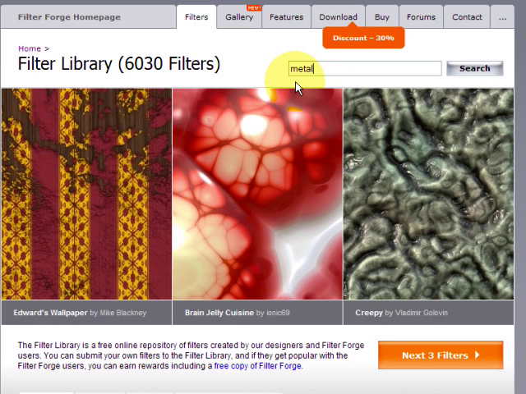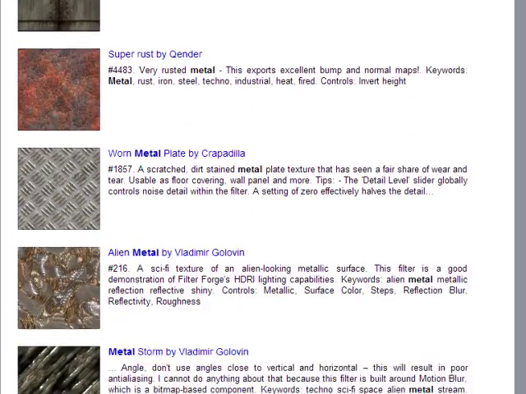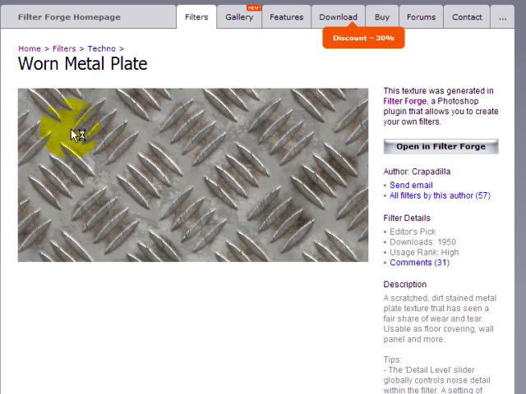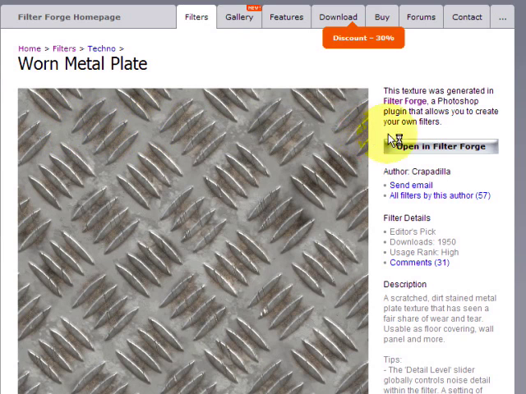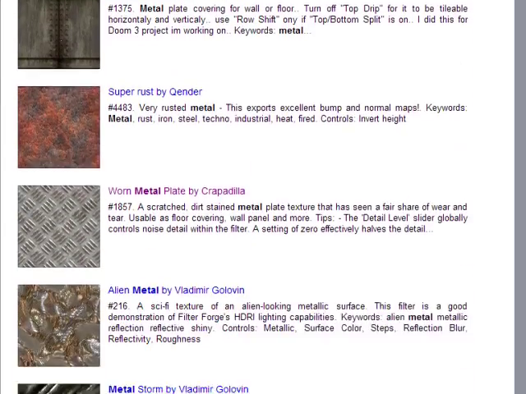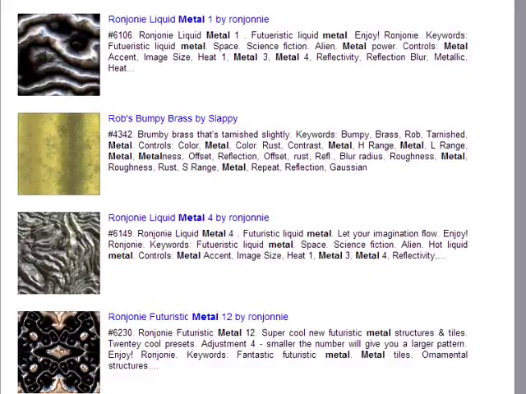So we search for metal. That's always popular. And you can see there's metal plates, floors, and they get really, really complex. It's not cheap-ass computer art. You can see there's grime, there's grit, there's grunge. It's freaking amazing. And I remember first popularizing some of the seeds of this, I think back in 2007, and I've since seen more Second Life residents begin to use it. It makes things a lot easier.